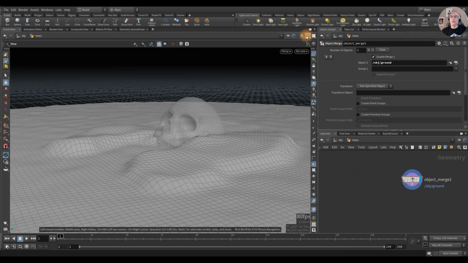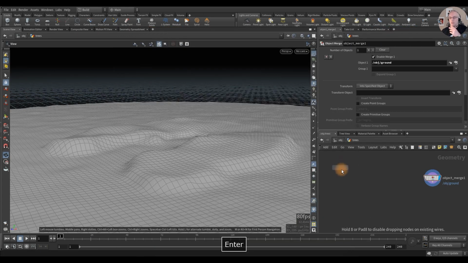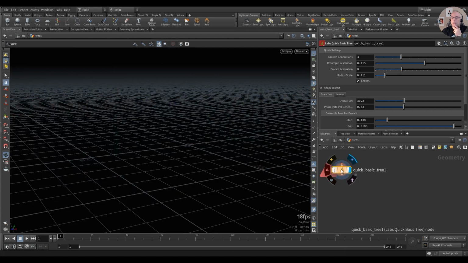I'm going to go ahead and hide everything else just because I don't want to be confused by everything else that's there. I'm going to use one of the Labs tools, which is the Labs Quick Basic Tree, because this will save us a ton of work and a ton of time, because we're just going to do some basic sort of dead tree kind of stuff.